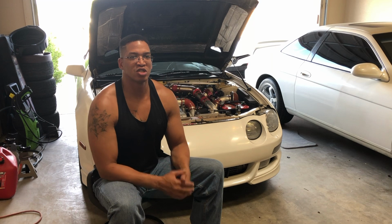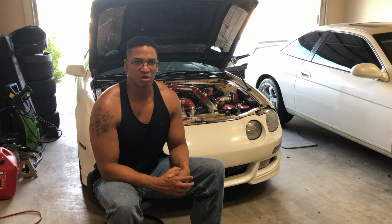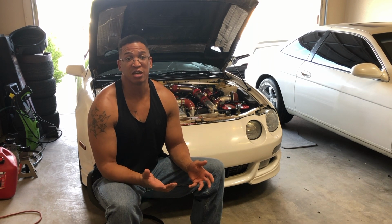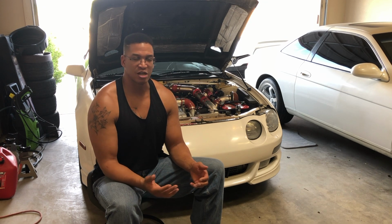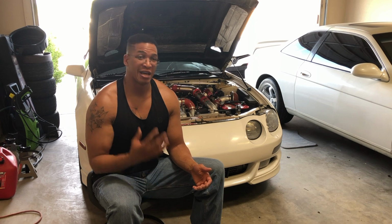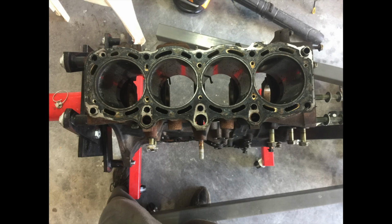You don't want to get into a situation where you have a motor and it's no good and you've already accepted shipment on it, because it becomes a lot more of a pain to get it back, or you may not even be able to get it back to the importer, and you might be stuck having to either do a full rebuild or buy a whole other motor. And I'm speaking from experience, because this is what happened to me. I ended up having to part out that other motor because they gave me a bad motor.